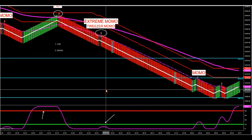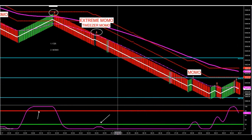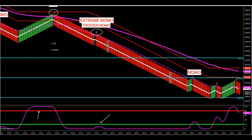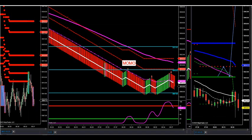We want to go with all these high frequency algorithms, these banks, these prop firms, these hedge funds, these high frequency traders, all these algorithms that push this market. It leaves a footprint for us. We just have to trade with it. And it's said to short the market in the last 2 days. So we'll watch this morning. If it wants to continue to go down, we'll keep selling FZRs. We'll keep selling Momo trades.